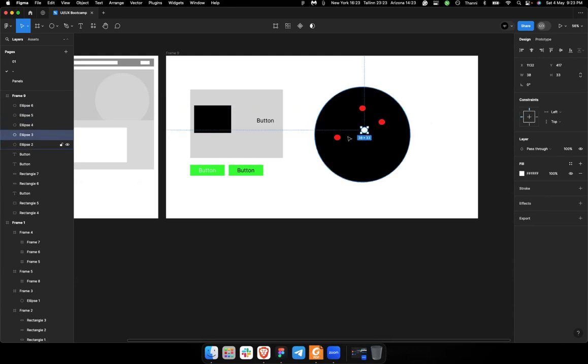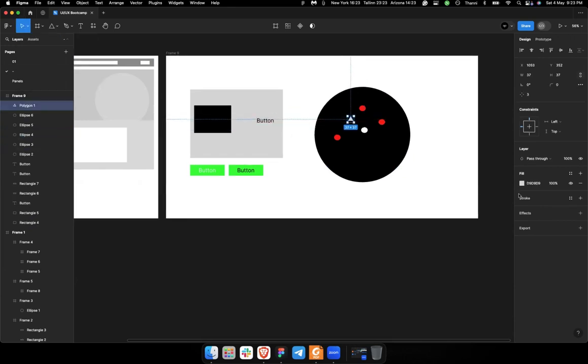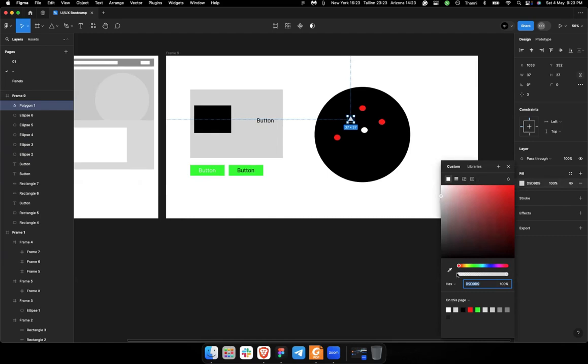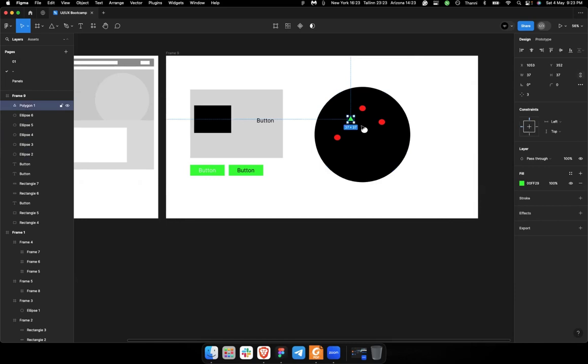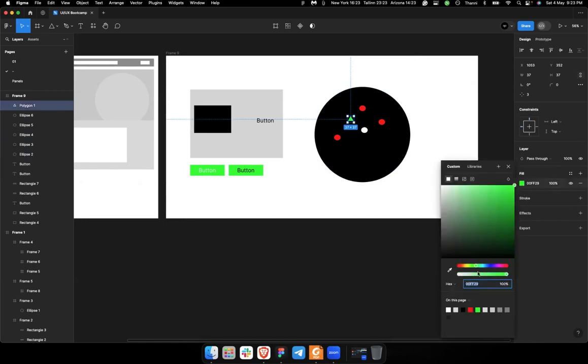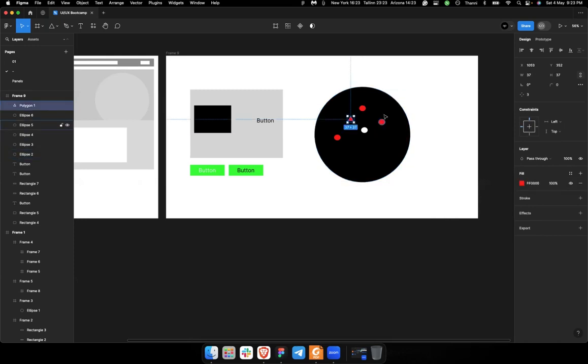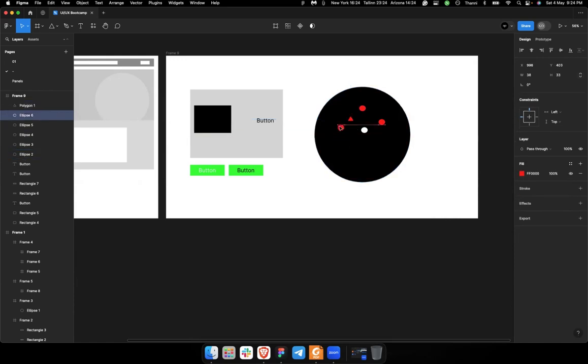If I add something like a triangle, let's make it red so that it can be uniform. So you also have variety. It is uniform in color, but not uniform in shape. If I bring them together, you can see they have some kind of unity going.